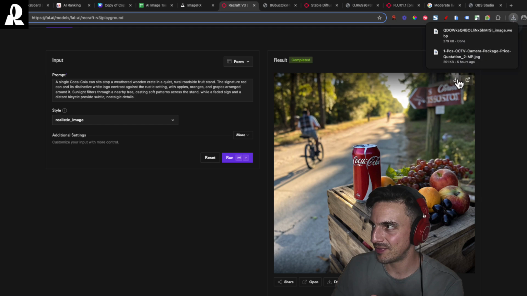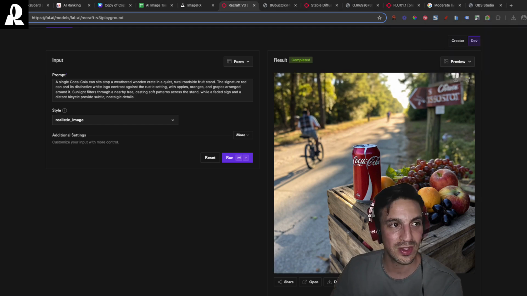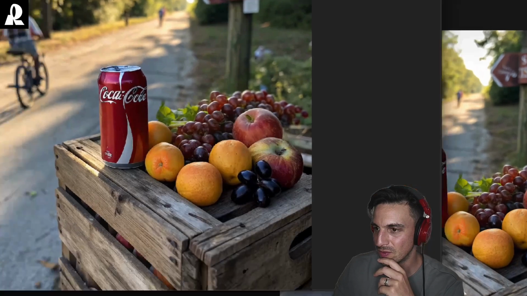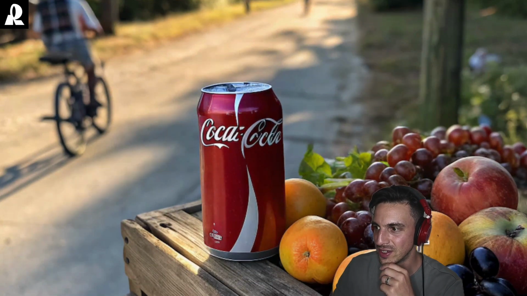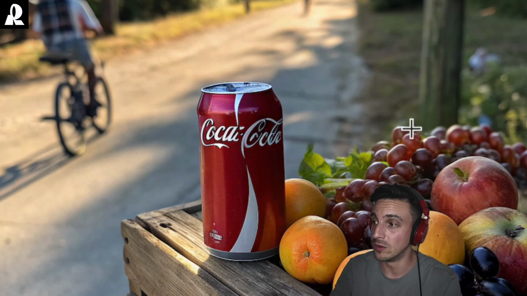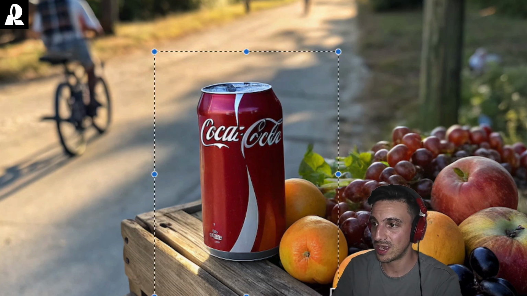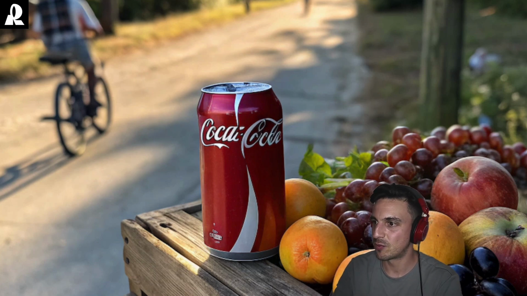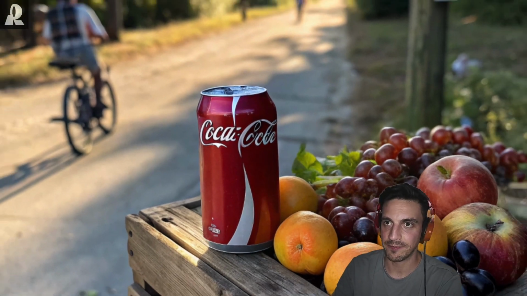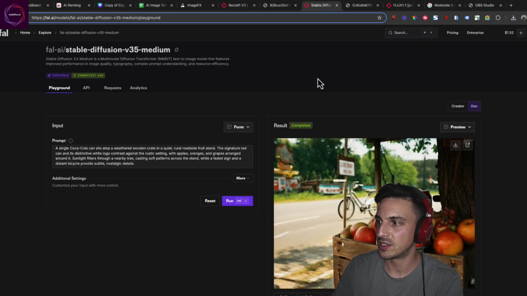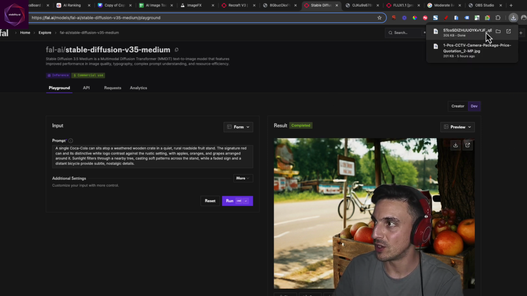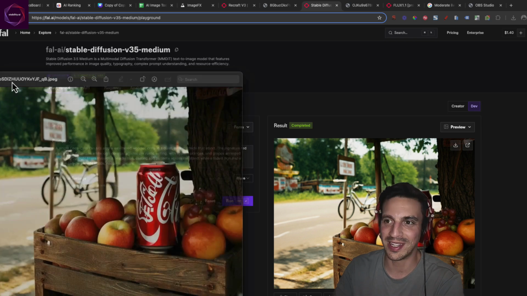Recraft, again, they tend to do this thing, and I don't know if that's because they have to be really careful of the image itself and copyright infringement. The fruits here look incredibly real, so wins there, but the Coke can, I mean, that's pretty woeful, right? Yeah, I'm not sure about that. Let's take a look at Stable Diffusion. And it's not looking good for Stable Diffusion as well. Let me just bring this in here.